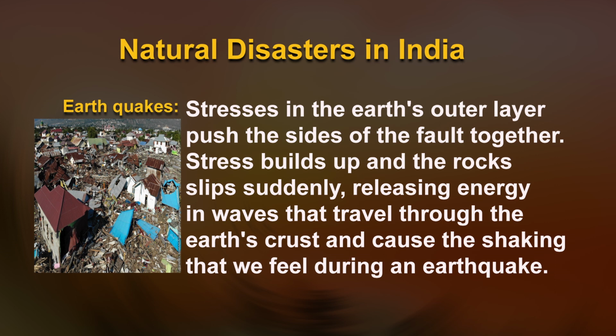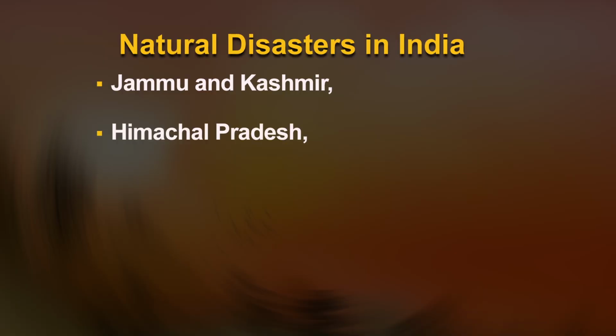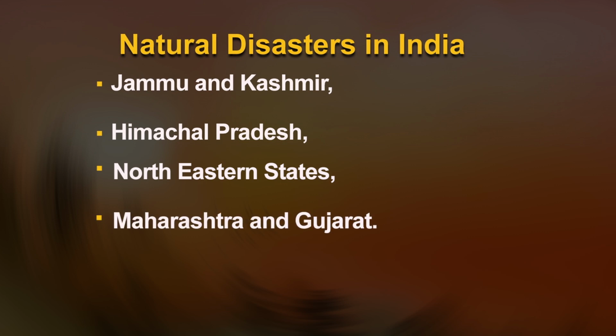Stress in the Earth's outer layer pushes the sides of the fault together, stress builds up and the rocks slip suddenly, releasing energy in waves that travel through the Earth's crust and cause the shaking that we feel during an earthquake. Landslides occur due to which rivers also change their course, causing floods and other calamities in the affected areas. Some of the vulnerable states are Jammu and Kashmir, Himachal Pradesh, the northeastern states, Maharashtra and Gujarat.